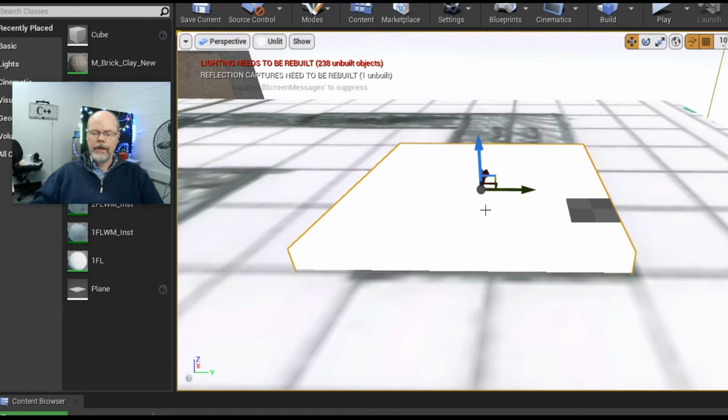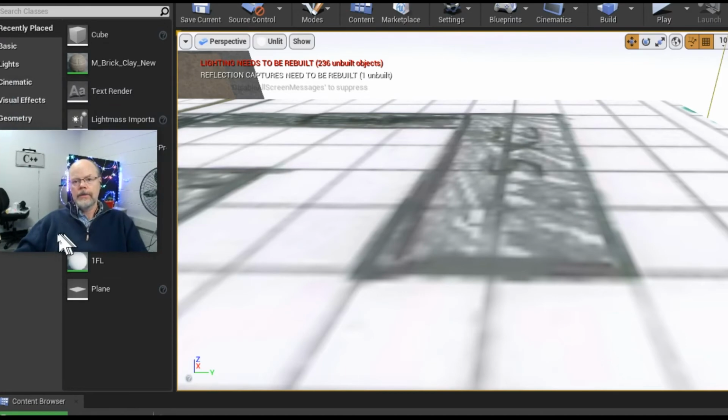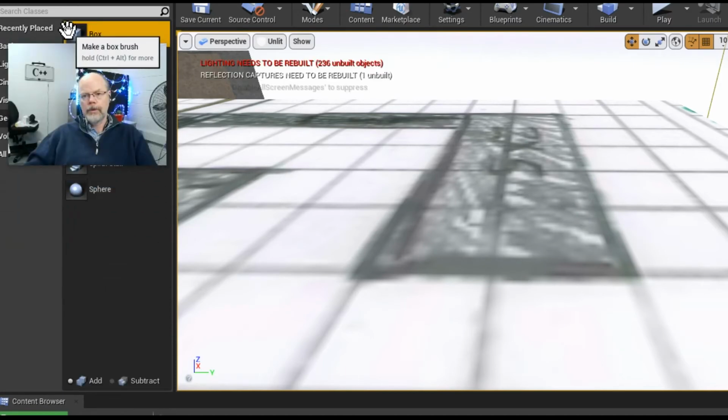You line it up, and if you tried building it with a static mesh, it gets really awkward. So again, for quick prototyping, I'm going to delete that cube, and that's what that was to remind me to show you. If you're going to use brushes, it's a different mode here. It's geometry mode. We did this when we worked with the corridor.